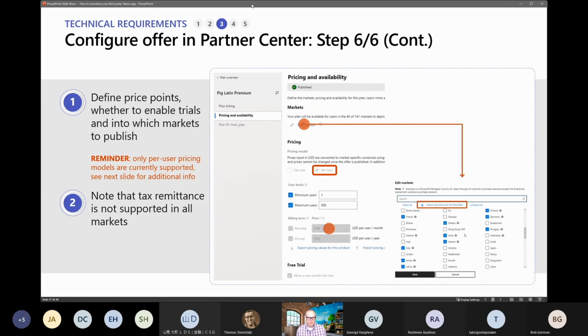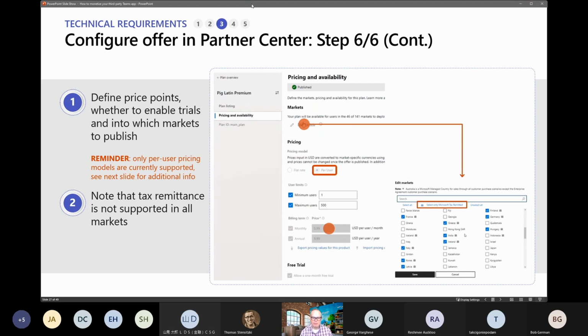It's no extra overhead for you. Microsoft transacts, pays you, and then pays the tax for the respective areas. But there are some other markets and countries in which Microsoft transacts business but does not collect and remit tax on your behalf. So as you go through the markets, make sure you pay close attention to what is Microsoft tax remitted and what is not, because that will definitely help steer you in the right direction.